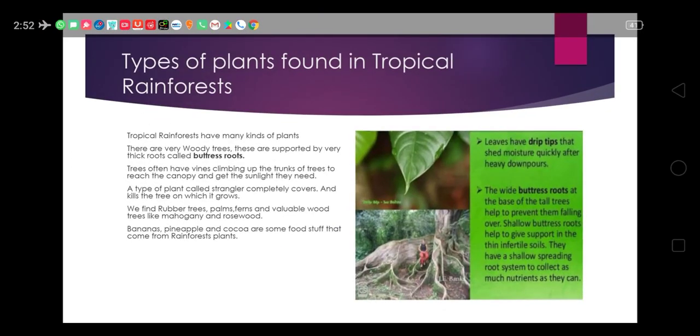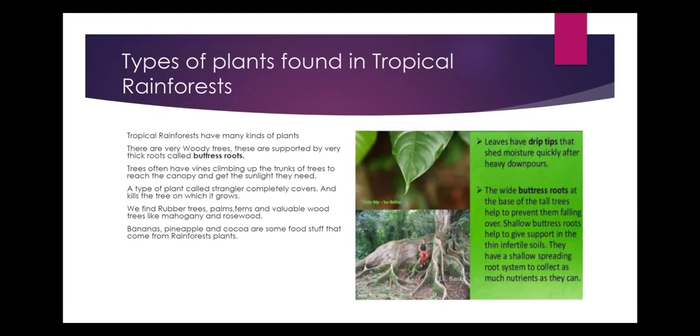And trees often have vines climbing up them. They have plants such as orchids growing on their trunks and branches. Now children, as we know, the different layers of trees in tropical rainforest cover the whole area, and they are so close to each other that they do not allow sunlight to fall on the forest floor. So therefore all the climbers try to come to the top to get some sunlight.